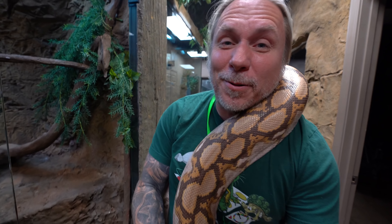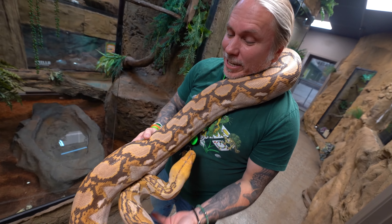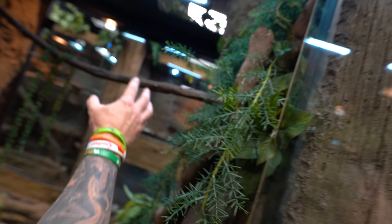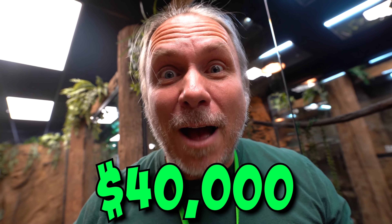I'm realizing that every animal I bring out is getting so big. Of course, Al Machino is a Machino reticulated python — not really sure what they go for now, but when we got Al it was about $5,000. One of the things that really took me by surprise is all of the foliage all around the Reptarium — all of it is super expensive. We have about $40,000 just in artificial plants in this place.